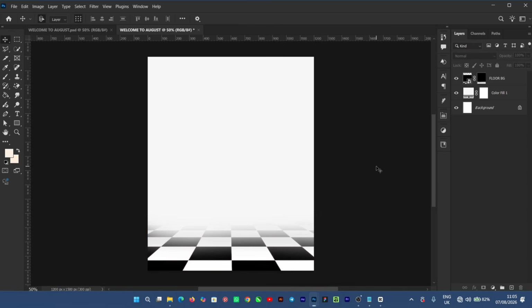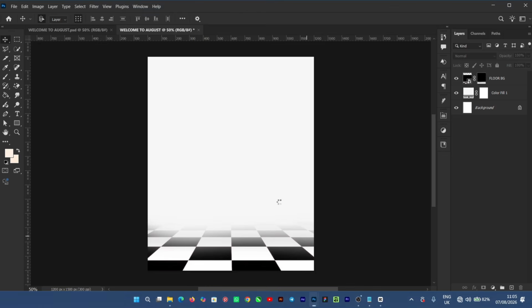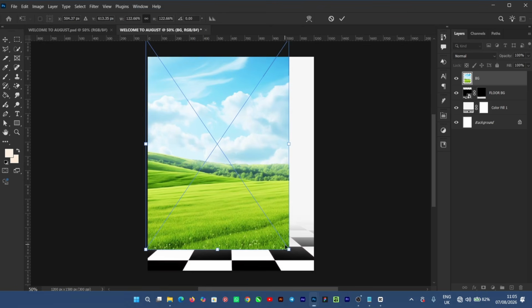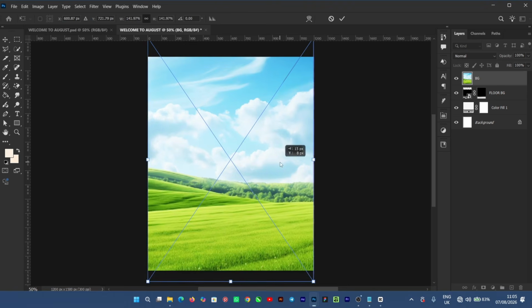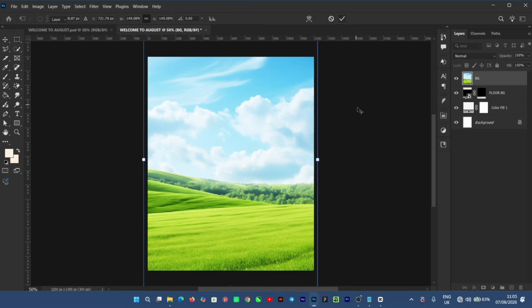The next step is to head over to our resources again. All these resources we use in this tutorial, the link will be in the comment section, so you can go and download the archive as well. I'll just bring this background and drop it here. I'll make it fit the interface of the background very well. I'll just click OK.